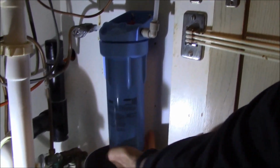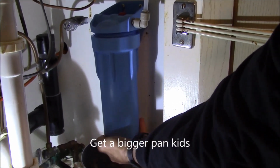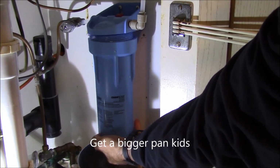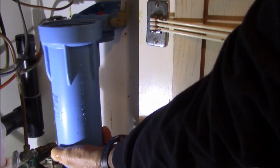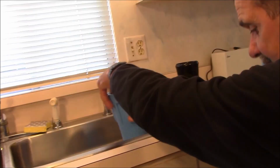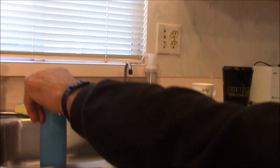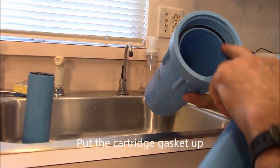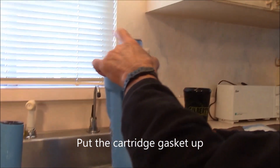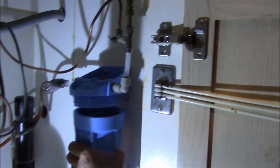Something as simple as this. You unscrew the filter. See? So I caught some of the water. So here's our old cartridge. And it's as simple as we put in the new cartridge. We check the gasket, make sure the O-ring is still in place. The cartridge will balance upright for us. And put the cartridge back on.